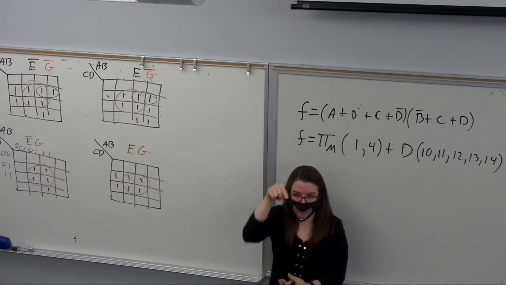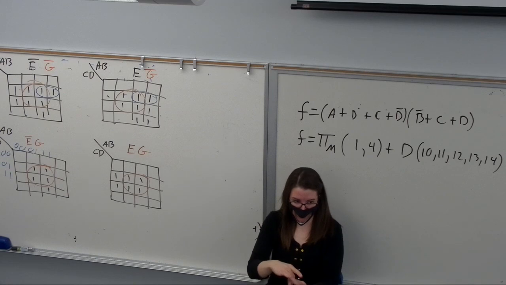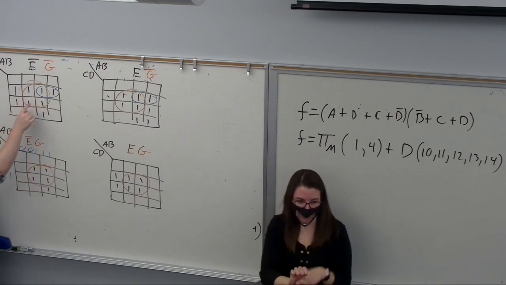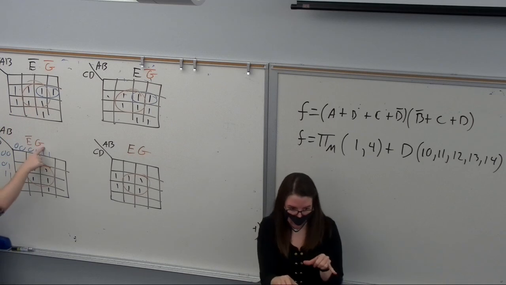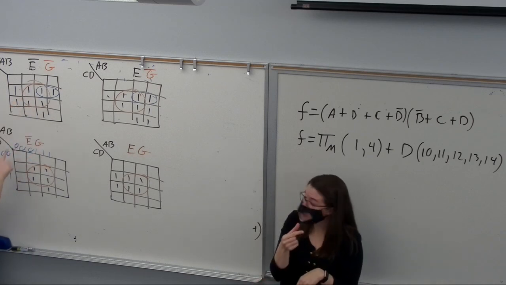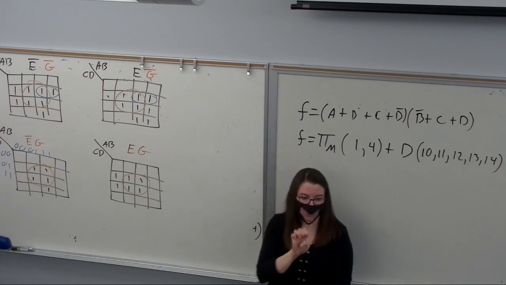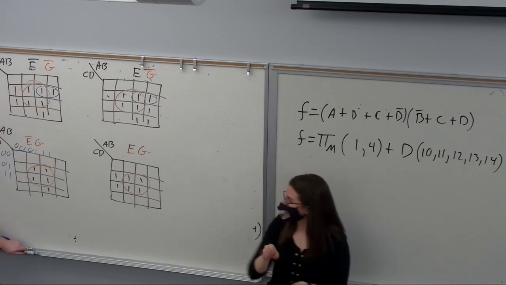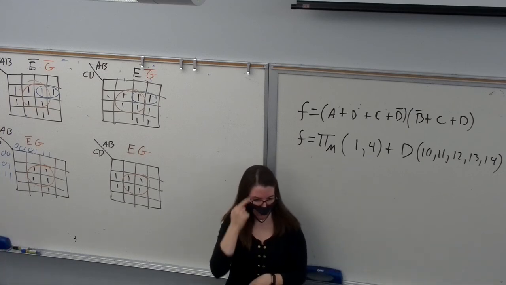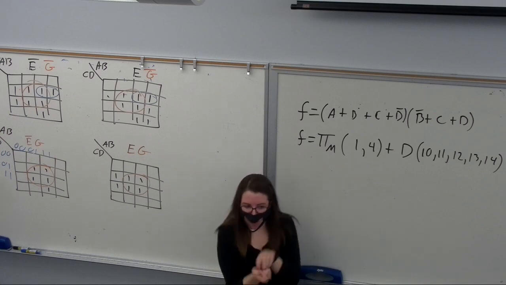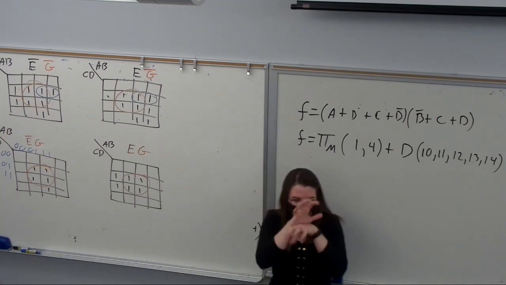If you only connect the bottom 2, you would put an E not. If E not didn't change across the planes, so if I did this one and that one, and you did the other 2, which are logically adjacent, then G changes, but E doesn't. So then it would be not E. It's not anything new, it's not anything that tricky, it's just getting the K-map down and trying to train yourself to see those layers.